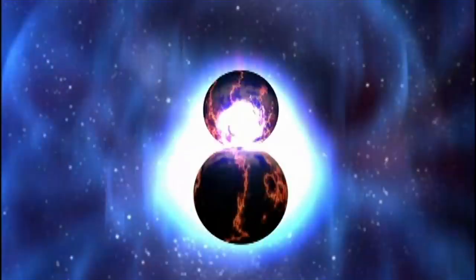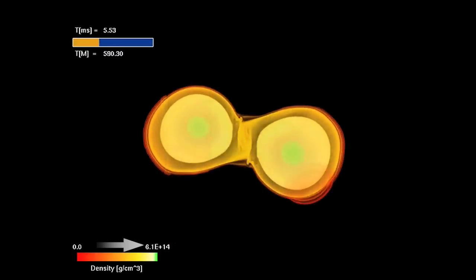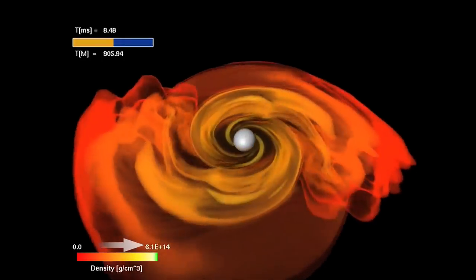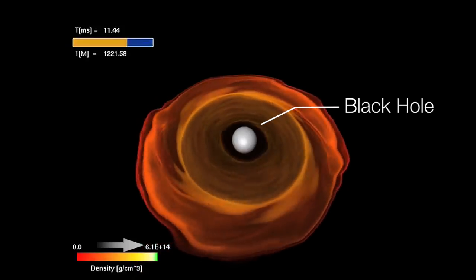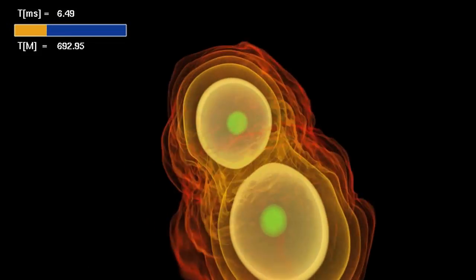Just a sugar cube-sized piece of neutron star can weigh as much as all the water in the Great Lakes. When two orbiting neutron stars collide, they merge and form a black hole, releasing enormous amounts of energy. Armed with state-of-the-art supercomputer models, scientists have shown that colliding neutron stars can produce the energetic jet required for a gamma ray burst. Earlier simulations demonstrated that mergers could make black holes, and others showed that high-speed particle jets needed to make a gamma ray burst would continue if placed in the swirling wreckage of a recent merger.